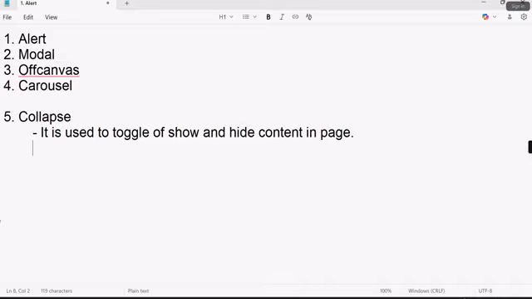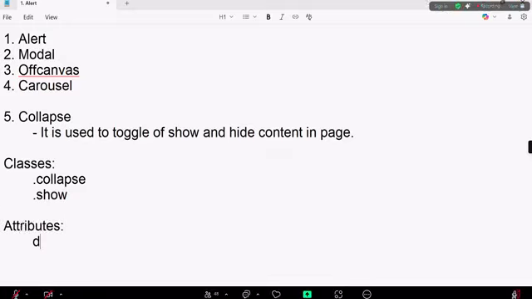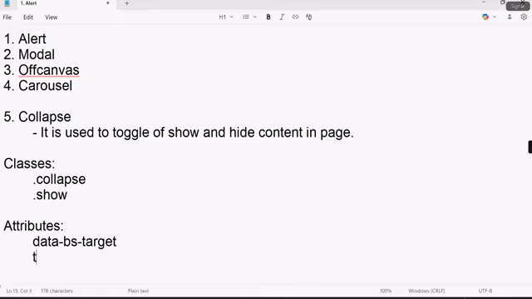So we have classes, very simple. We have collapse and we have show. These are classes. Attributes are the same. What are the attributes? data-bs-target. We have data-bs-toggle. These are the same. Collapse is used for showing and hiding the content.